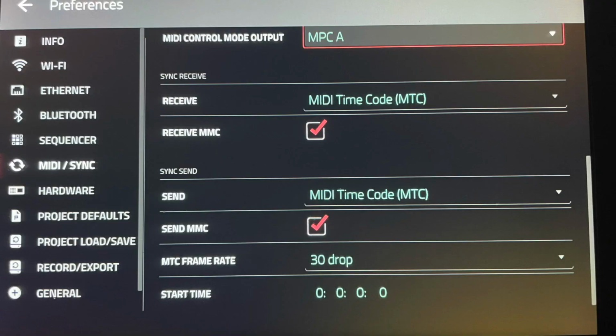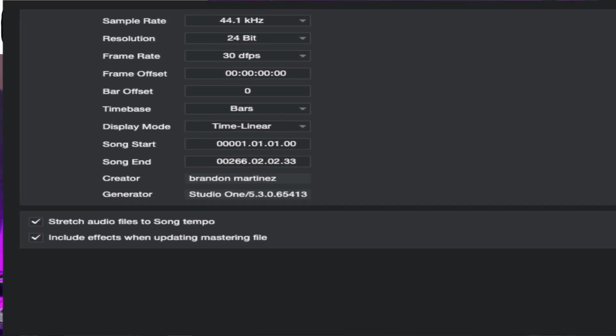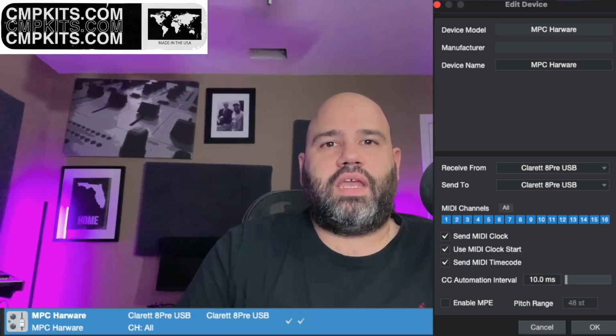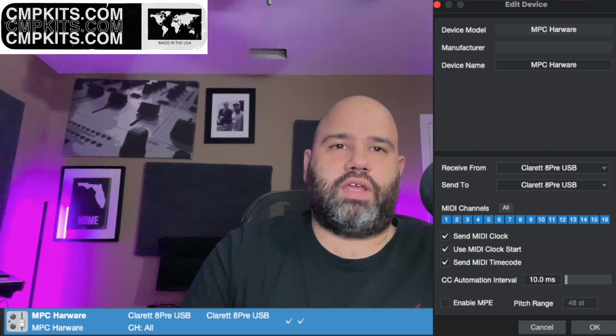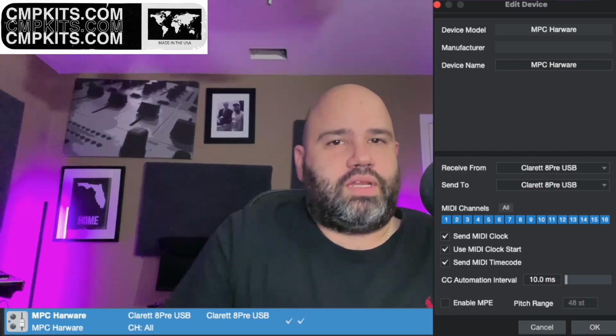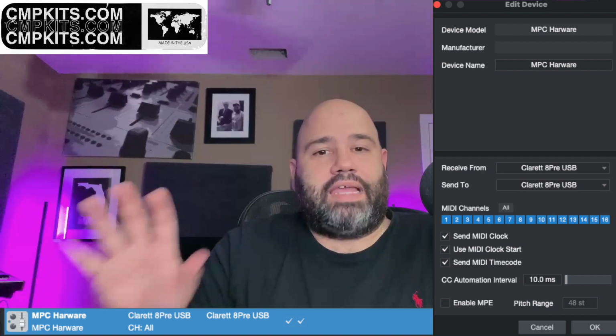Now, the best way to go about it is, I'm going to flash some settings up on the screen right now. This one is what you're going to set up under your MIDI and sync preferences inside of your MPC in standalone mode. And then here is the setting that you need to set up inside of your song setup general tab inside of Studio One. And then here are the instrument settings that you need to set up. You're going to create a new instrument, call it MPC, and then just mimic the settings that I have here. Go ahead and take screenshots of them, send them to a file in case you need to go back to them. So that's it for how you set it up.